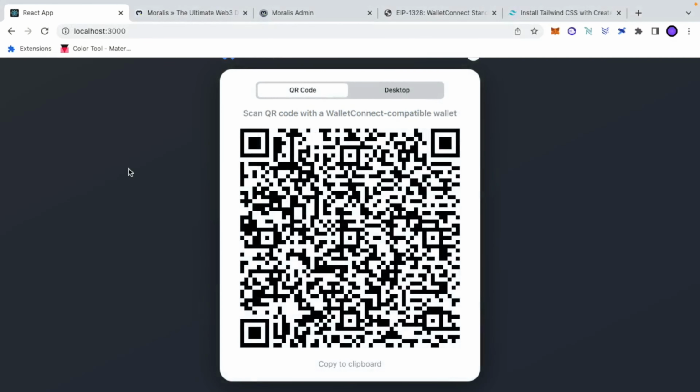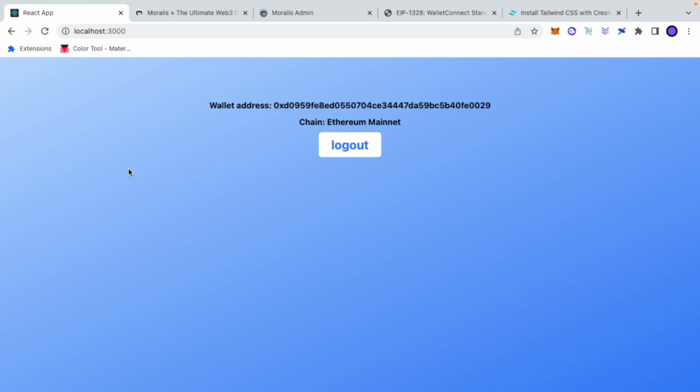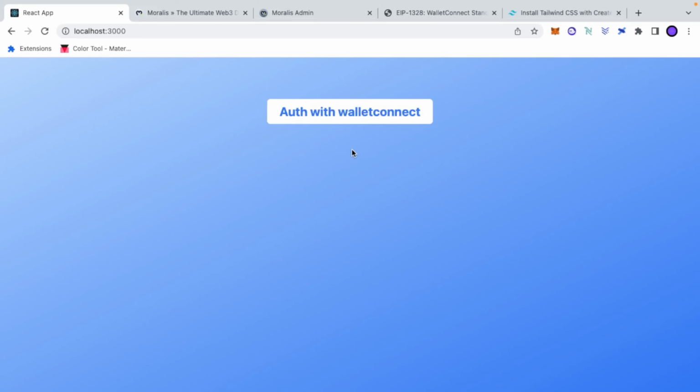Let me scan the QR code so I can connect and sign the transaction. And as you can see, we have our wallet address, chain Ethereum mainnet, and as you know, I can change the name and it correctly shows up on the screen right here. And then if I click log out, I will be redirected to our home page.